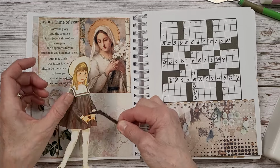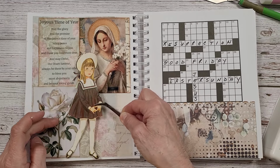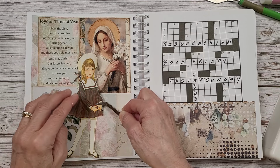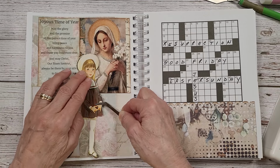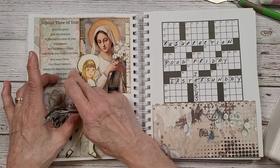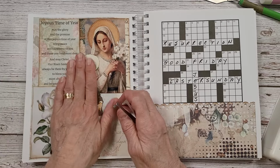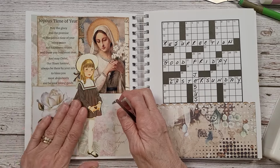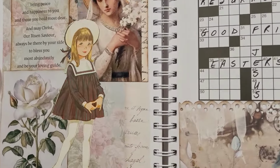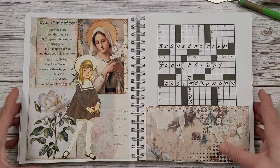Okay. And let's see, where are we gonna put little Lizzie? I'm gonna put her down here like this. Just like this. Okay. That's cute. I like her on there. I think she is so sweet. Little face. All right, so she's down on there.